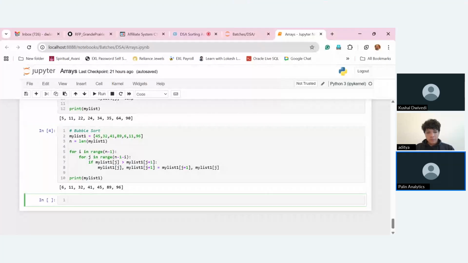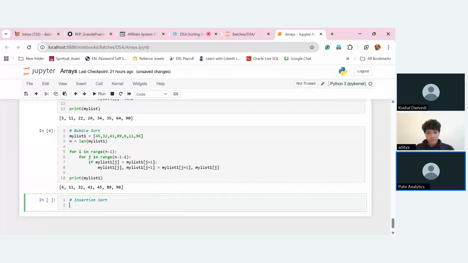Okay, now the third thing that comes is insertion sort. So what insertion sort is doing is, suppose we have an array like, suppose my list 2 is equal to 7 comma 12 comma 9 comma 11 comma 3.